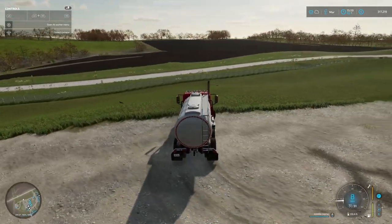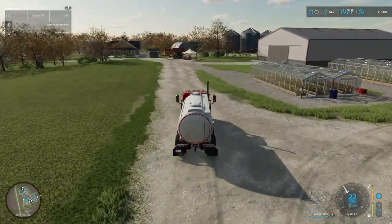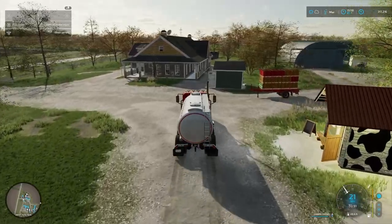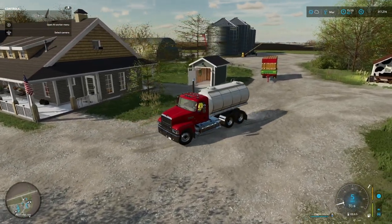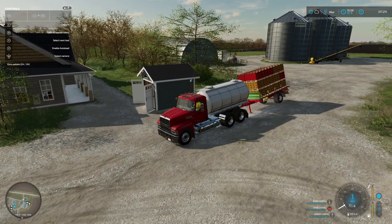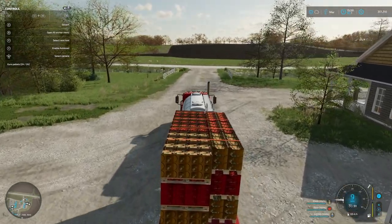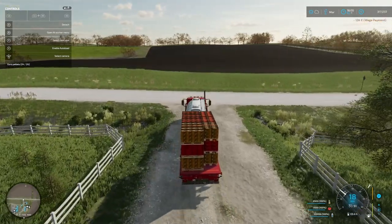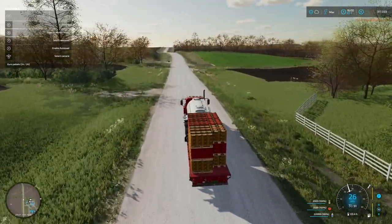As I said we have fed the cattle today, so in the next couple of episodes we'll have a closer look at the animals just to let you know where they've produced. The chickens are just about fully stocked. In the near future we will be able to sell and get some money for the male chicks and the excess production of chicks. We'll just load this up and get down to town to sell these.